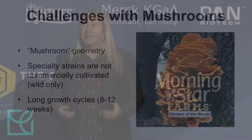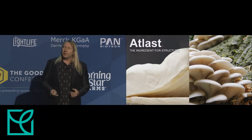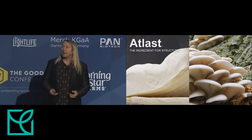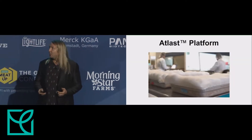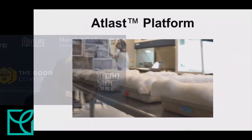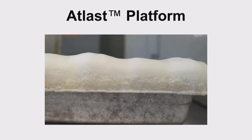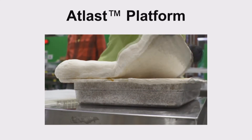Overcoming these three challenges is where we focus Ecovative's technology. In a cost-efficient and scalable way, we've created the holy grail of meat, which is structure. I'd like to introduce our newest platform focused on food, called Atlas. With Atlas, we're able to grow gourmet sheets of mycelium from meat-like mushroom tissues that we find in nature — essentially programmable mushrooms — with various texture and structural combinations at commercial scale in just nine days.